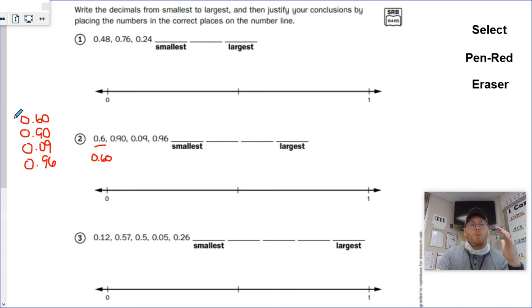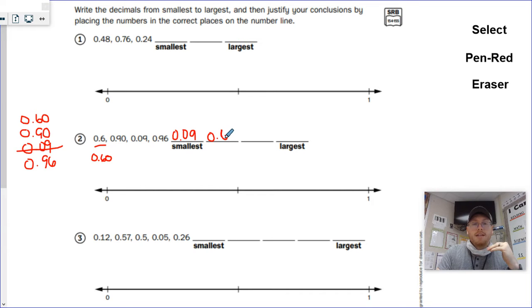Okay, now when I look at decimals and I'm trying to order and compare them, I will actually look at the ones place, which is like a whole dollar, and then I'll move over. Well, I can look here. This says 6, 9, 0, 9. Which one's the smallest of those? The 0, right? So he would actually be my smallest decimal, 0.09. So I can mark him out. Now I have 0.6, 0.9, 0.9. Well, next would come 0.6.